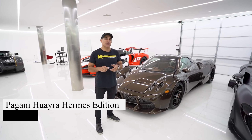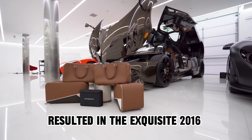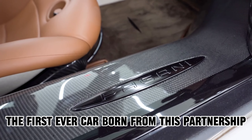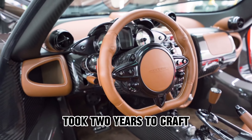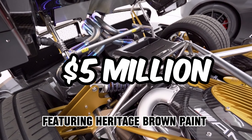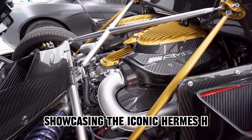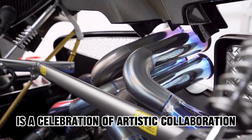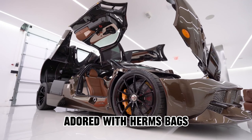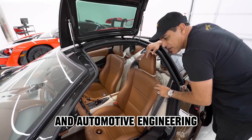The collaboration between Hermes and Pagani resulted in the exquisite 2016 Pagani Huayra Hermes Edition in Manny Koshpin's collection. The first-ever car born from this partnership took two years to craft and holds a value of around $5 million today. Featuring heritage brown paint and laser-etched grilles showcasing the iconic Hermes egg, this Pagani Huayra is a celebration of artistic collaboration. The interior, bathed in light brown tones and adorned with Hermes bags, is a testament to the seamless fusion of luxury and automotive engineering.